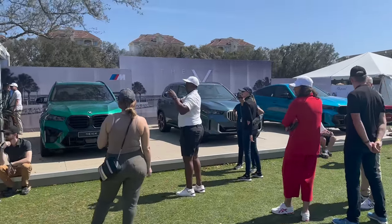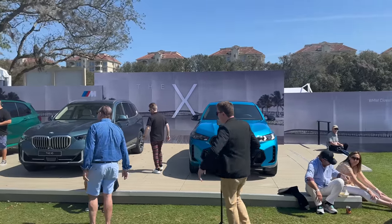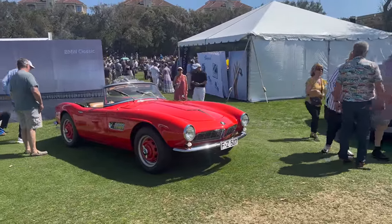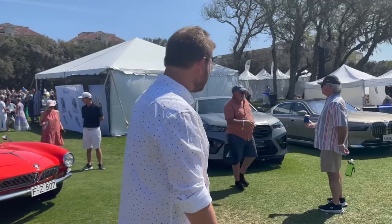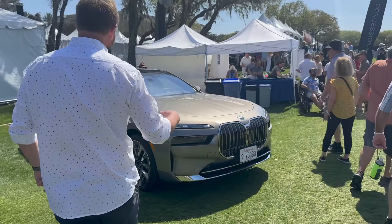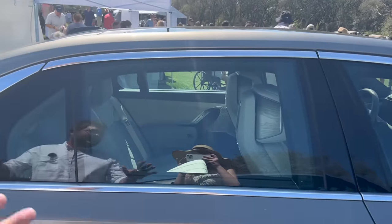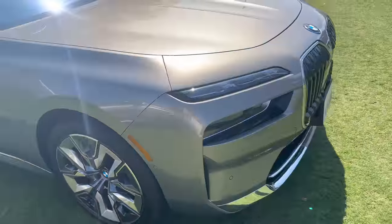You can see the refreshed X5 M on the left, the center one is the regular X5, and this one is the plug-in hybrid version - you can always tell by the little charge port flap. Unbelievable BMW 507 here - the last 507 ever off the line, one of my all-time dream cars. Then you have the i7 right over here, which is the identical specification to what we just drove: the i7-60. It has the wool interior on this particular one, executive rear seats, theater display - I think it's the spec to have an i7 in. I would get it without the M Sport bumper, which looks a little bit nicer.